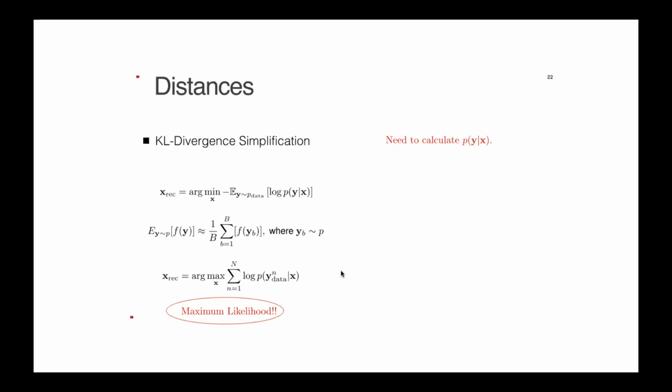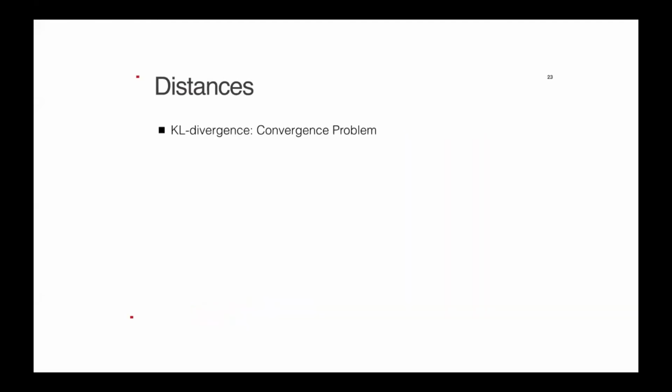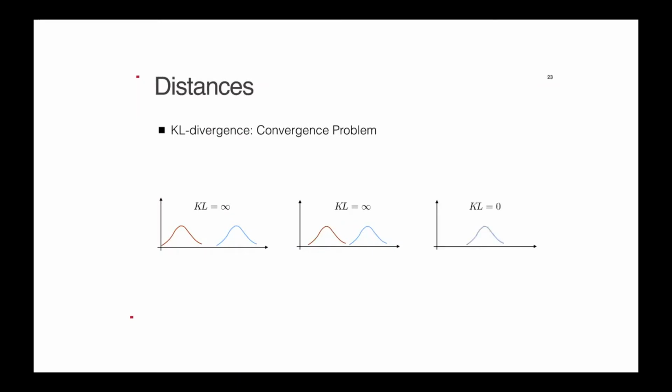And for this, we need to calculate the probability of Y given X. We need to calculate the conditional distribution of a projection given the 3D structure. Because of this, we need to marginalize or estimate the pose for each projection. This is where the complicated task of pose estimation comes in, which we want to skip. So if we use KL divergence, we get the normal technique, maximum likelihood, which we want to sidestep. Also, KL divergence has a convergence problem: if two distributions are really far from each other, then KL divergence is degenerate, unless the two distributions have some common support. If the two distributions are far and have no common support, it's really hard to minimize this problem because you won't get any gradients to guide your algorithm.